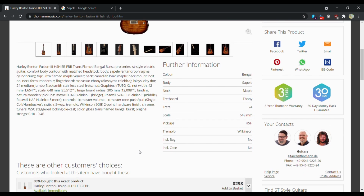Harley Benton Fusion 3 HSH EB FBB Transflame Bengal Burst Pro Series ST style electric guitar, so it's a Strat style, obviously. Body contour with matching headstock, body Saple. You guys listening to me pronounce words, I'm sure, is very entertaining. Top is Ultra Flame Maple Veneer. Neck Canadian Hard Maple. Bolt-on neck. Modern C profile, Madagascar ebony fingerboard, clay dots, 24 medium jumbo stainless steel frets.